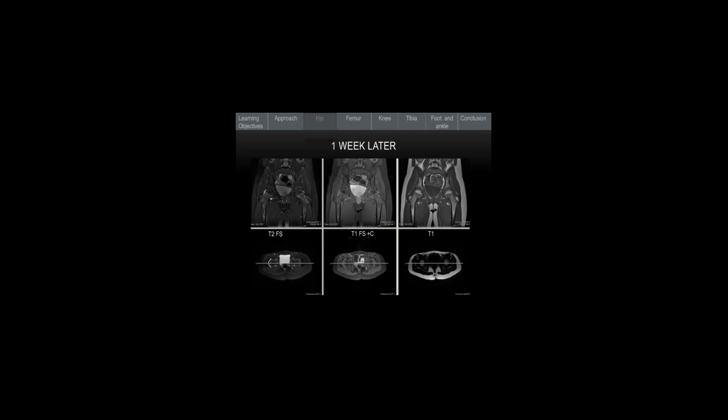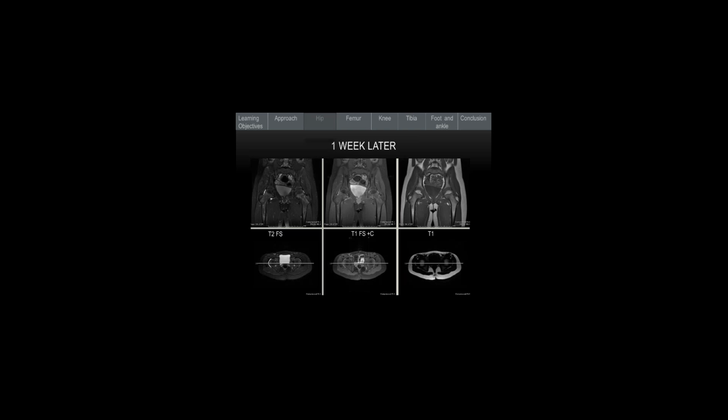The question is, what type of entity would create fluid in both hips after a febrile illness in a patient within a week or two of each other? And the answer is transient synovitis or toxic synovitis. Toxic synovitis or transient synovitis occurs in children. It's very frequently seen. It's a frequent cause of hip pain for children, and it typically resolves without any long-term sequela, given some expectant symptomatic treatment.